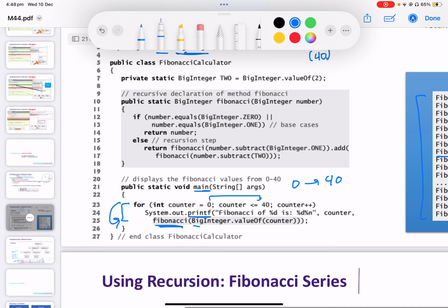So from BigInteger, bring for me the value of counter. You're taking the counter over here and converting it into a BigInteger. The first time the counter is going to be 0, the second call the counter will be 1, then 2, then 3, and so on.